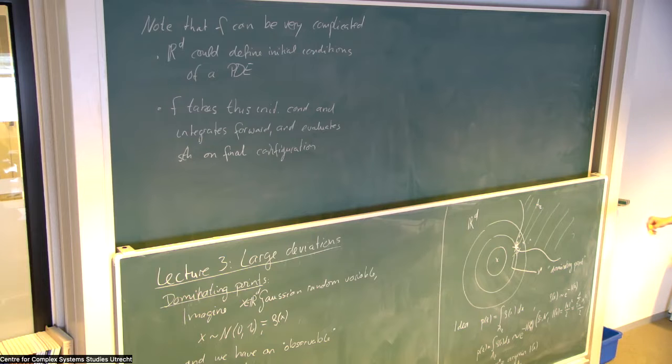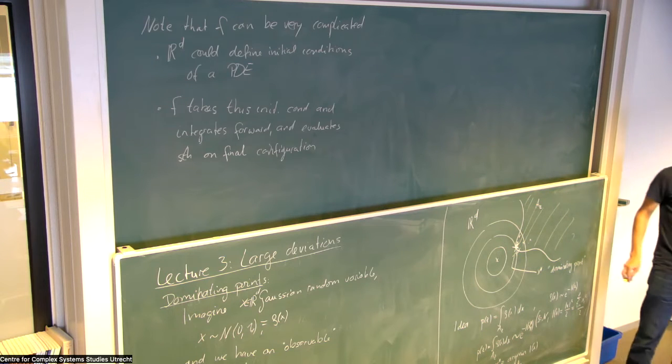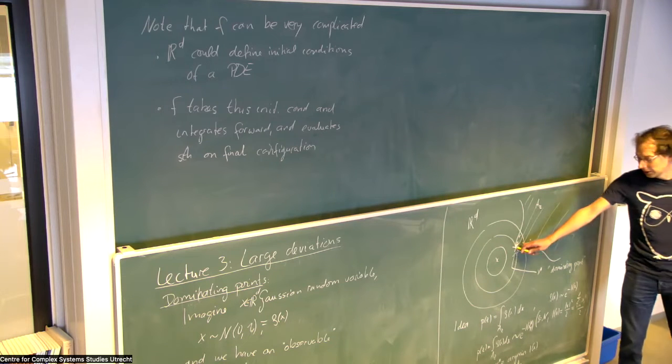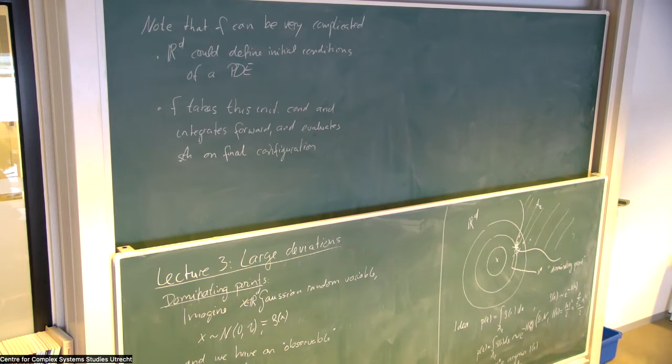Which of course means that these sets might look rather complicated. For example, if the PDE were chaotic, you probably wouldn't have a single nice point and the whole procedure would fail, so it's not guaranteed to work. But if you have certain regularity guarantees, this is exactly still contained within this case.